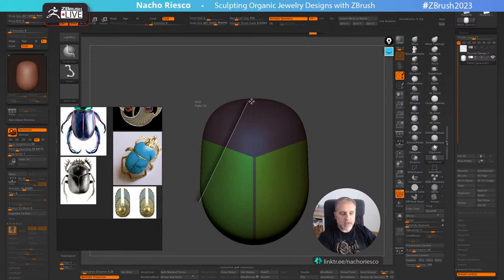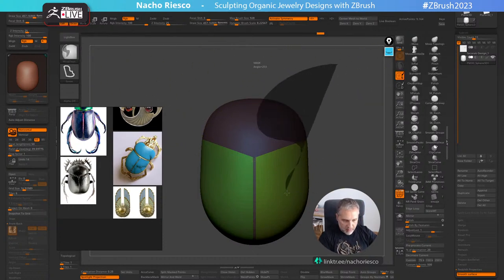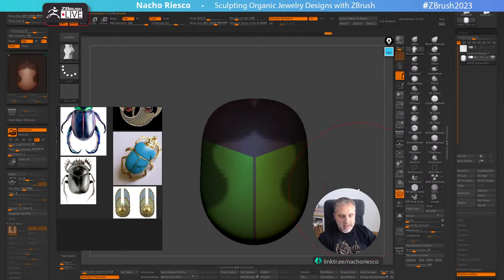So now with the space bar, you can start moving around the curve and changing the position. Or even if you press the Alt key, you can start bending the curve. You can press the space bar, and then you keep moving the curve if you want. You can do this with everything. For example, you can do this with a mask also. You can paint the mask with the lasso, for example. We are trying to create the perfect mask, but it is not in the right place. You can press the space bar now, and you can change the position. Now you release your pen, and now you have your mask in place. So space bar is the answer.